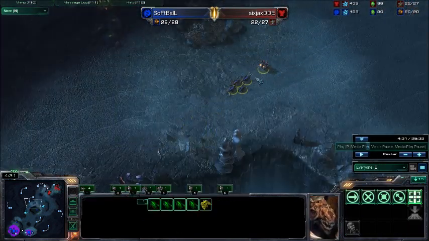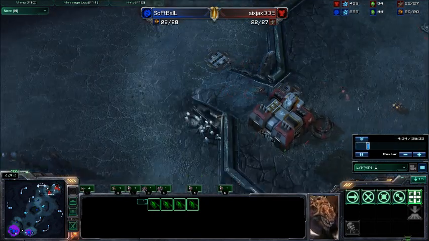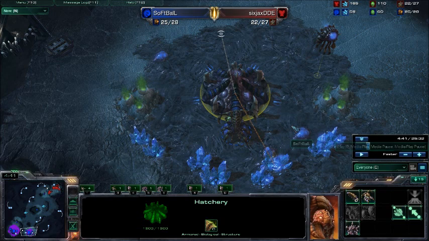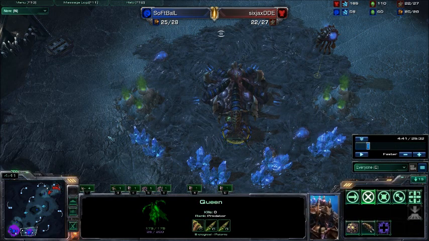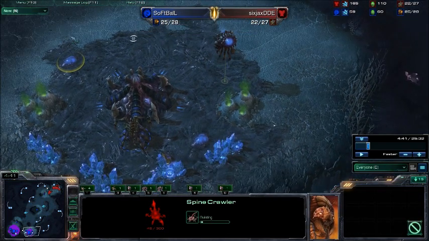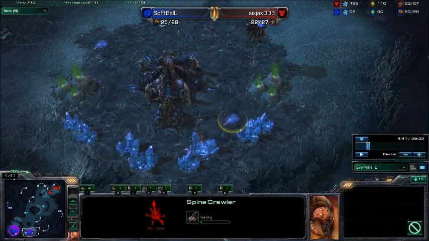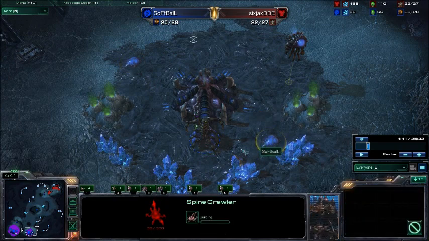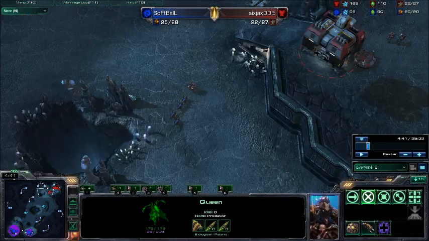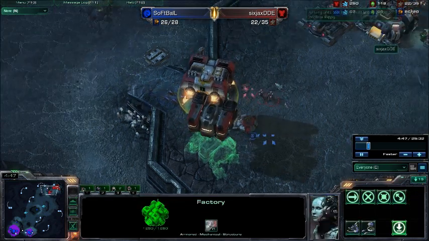These 4 Zerglings right here are going to be critical in scouting up the ramp and around the ramp throughout the game, so it's very important that we keep these alive and make them useful. Now notice Softball's reaction. Sen's reaction is purely just to throw down 2 spine crawlers, and these can reach completely across this hatchery's area. So he doesn't have to worry about Hellions simply going around. He has perfect building placement here, and he has 2 queens and 4 Zerglings, and that is it. And other than that, he is not reacting at all to these Hellions.